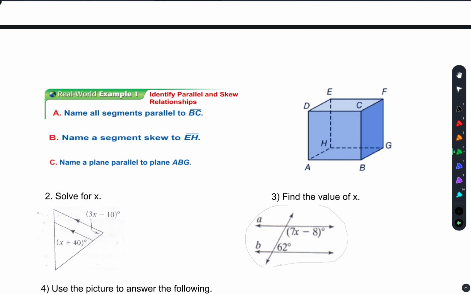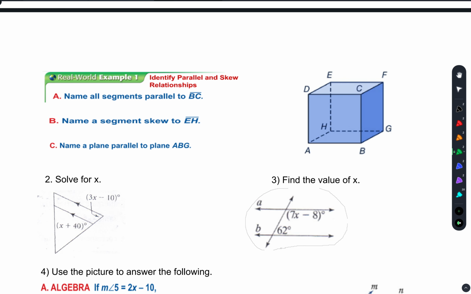All right, moving on. Let's look at some naming. Remember, notation also doesn't go away, so we want to make sure that we have good notation. In letter A, it says name all segments that are parallel to BC. I like to highlight what I'm looking at, so here's BC right here. Can somebody give me one example of a segment that is parallel to that segment? Yeah. Perfect. FG is parallel. I could say AD is parallel, and I could say that EH is parallel. And I think those are all the ones that are parallel to BC there.